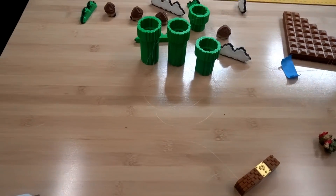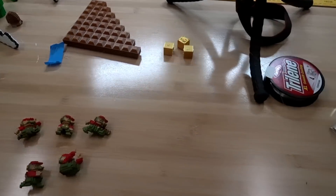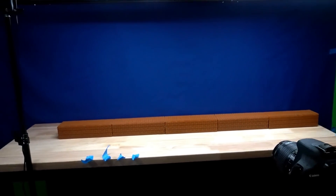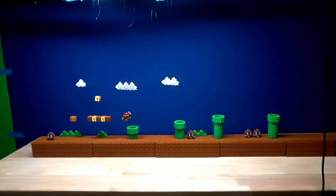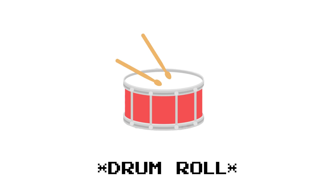Now that everything is printed and painted, it's time to assemble the scenes for the stop-motion animation. The obvious idea is to suspend the blocks and Mario using fishing line attached to a rig above the map, and then in typical stop-motion fashion, move everything frame by frame as Mario plays through the level. Here's the stop motion you've all been waiting for — it's not entirely pixel-perfect like some of you speedrunners might crave, but we think it turned out fantastically.